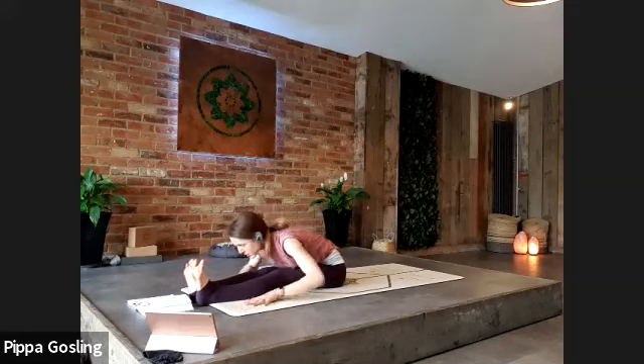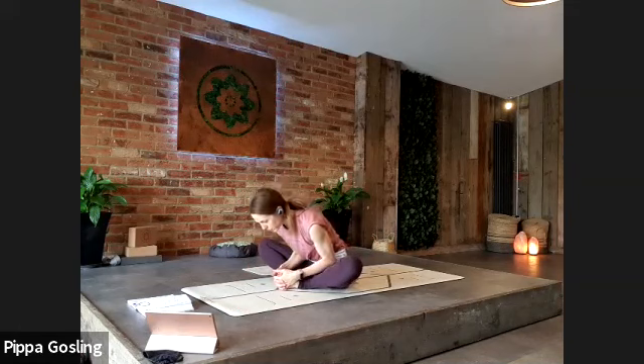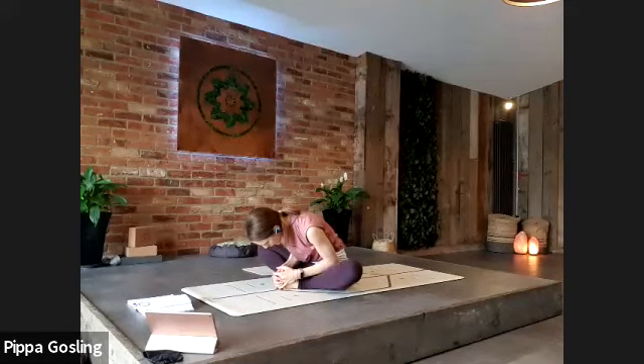Roll yourself back up straight, bend the knees so they come in towards you, soles of the feet together — open the legs to come into baddha konasana, hands holding the feet. Bow forwards and in, keeping the elbows hugging in towards the groin so the elbows just nudge into the inner thighs to keep them pressing out.